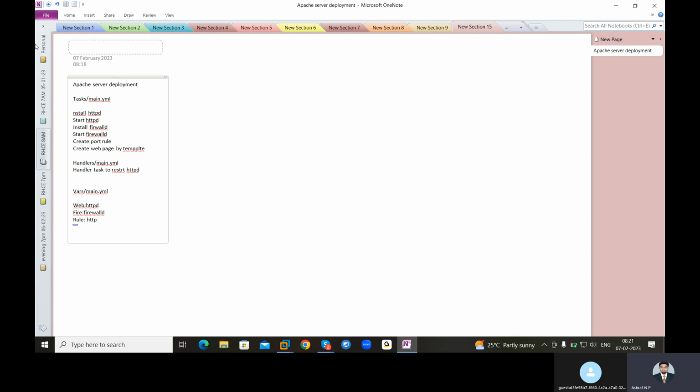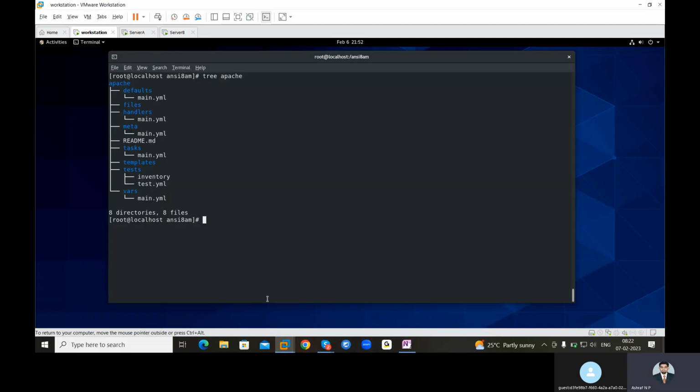There is something called template based file creation. Instead of entering the contents of a file directly, we request Ansible to collect the data from a file. Understanding? That is called template based file creation. Very easy, really. If I explain more, you'll be totally confused. Let me show you an example. Let's get started.